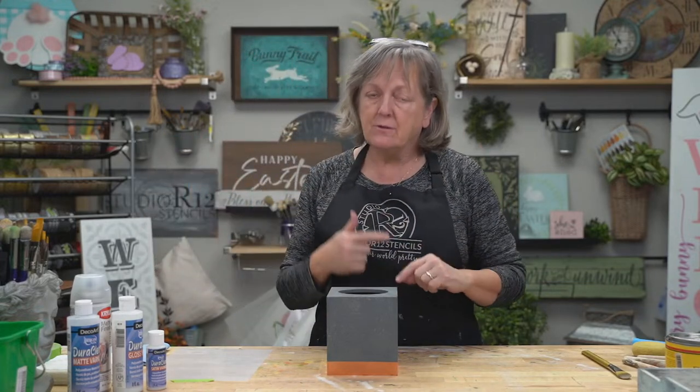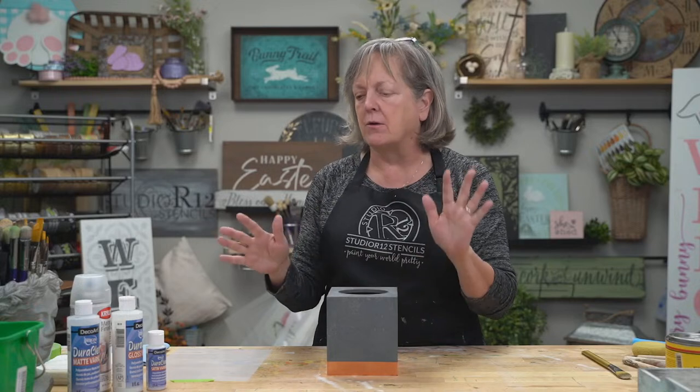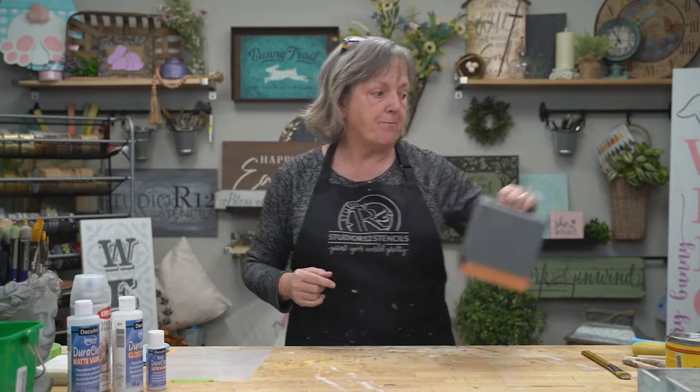And then if you do in the future need to re-varnish, you can. If you think you've done damage to it, you can just add another coat after it's all dried. So that's a good thing to know about varnishing as well.